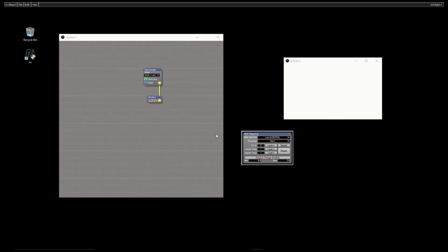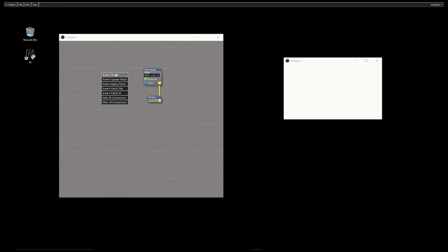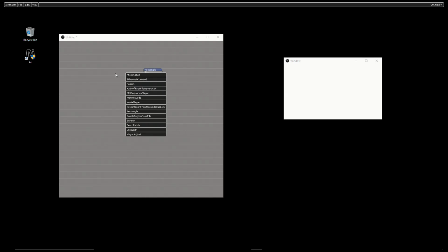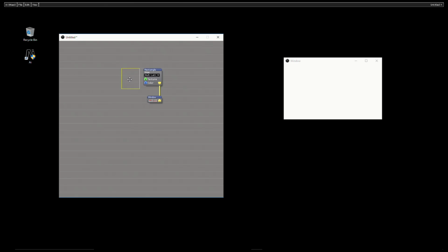Now let's maybe assign 3 other controllers to the color input, so we can have separate red, green and blue controllers. First of all, let me just close that window with the little X. Now, as we saw in the other tutorial, a color is a vector, so that's several numbers combined to give the resulting RGB value. So I'm going to need to combine 3 different Midi inputs. So we're going to use a math vector join module. Let's put him there and connect that to the input of the color.